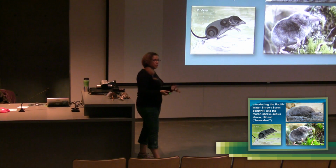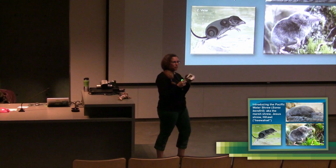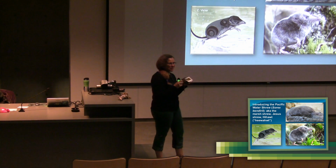It does seem to be relatively cute, but you would be amazed at how many people think that it's vermin, or they confuse it with being a rat or a mouse. I did an interview on the CBC earlier this month, and I gave the reporter one of our lovely little stuffed toy versions of it, and he ended up actually talking to some kids with it, but they didn't find it very appealing.